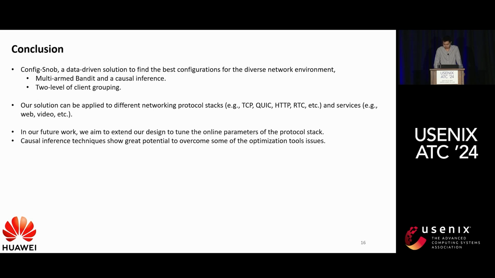In our future work, we aim to extend our design to tune the online parameters. Here it is just the initial parameters. Online parameters, like BBR congestion control related parameters, are in our future work. And also, we find that causal inference techniques show great potential to overcome some of the optimization tools' issues, which are also part of our future work. Yeah, that's all.